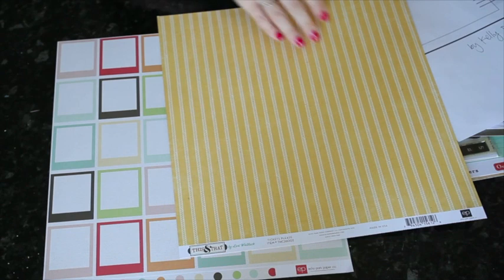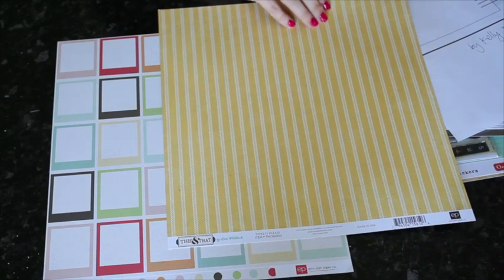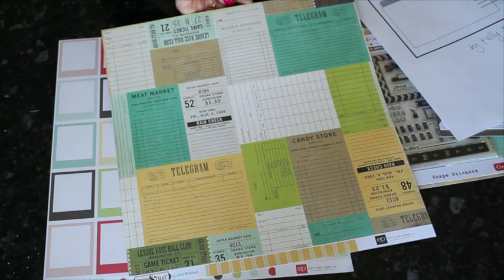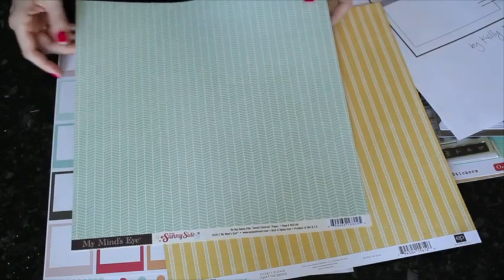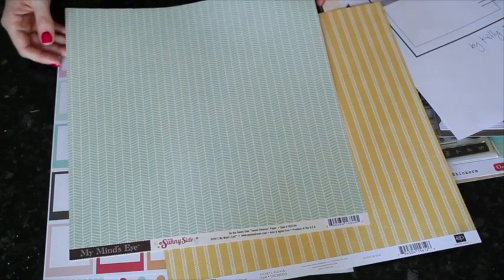So I've pulled this from, this is called Tickets Please. It's from This and That, also by Echo Park. It's yellow on one side and then has all these different tickets on the other. I'm going to use that yellow side. And then this one from My Mind's Eye on the Sunny Side collection.